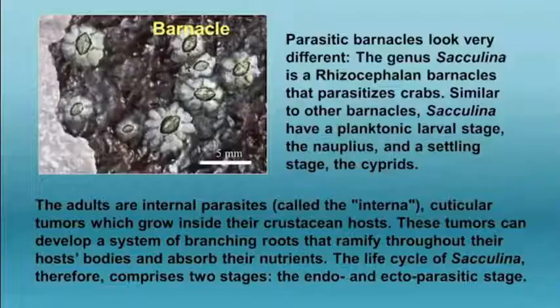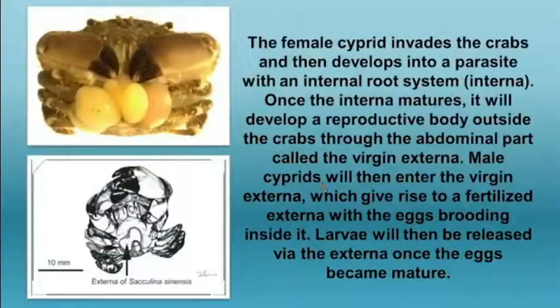Now, here is a barnacle. A barnacle is really a crab-like little creature that has a little shell around it, but not all the barnacles are sessile, sitting on rocks. Some of them are actually free-swimming little organisms that are parasites on crabs. Now, when such a parasite becomes involved in a crab structure, it develops within the crab, and it's called an interna inside, and it is like a tumor growing in the organism.